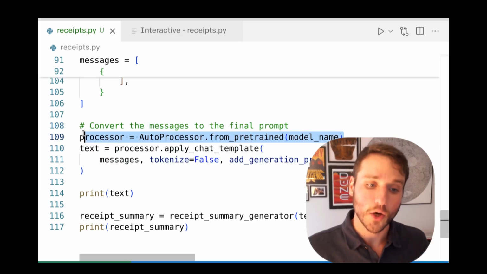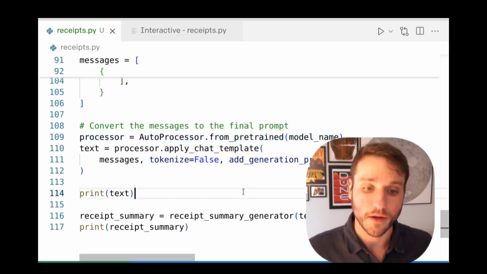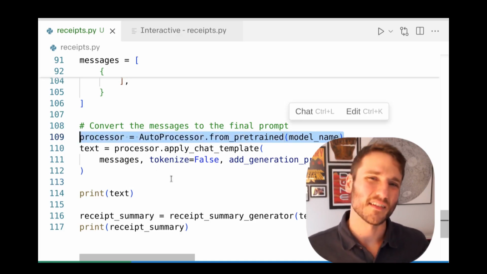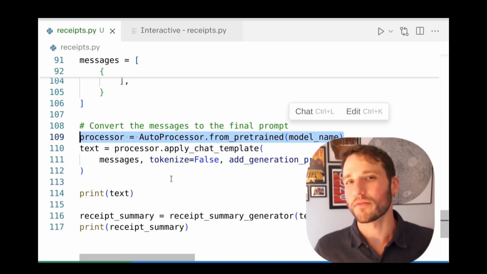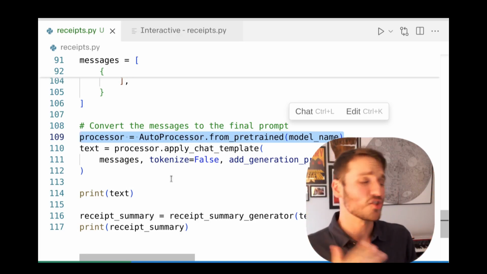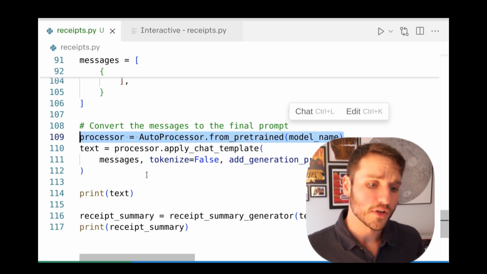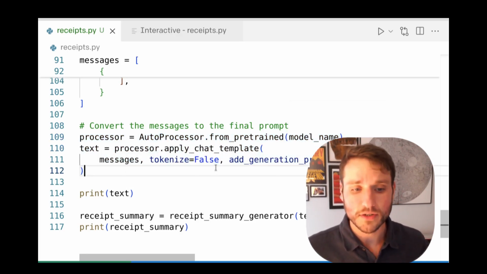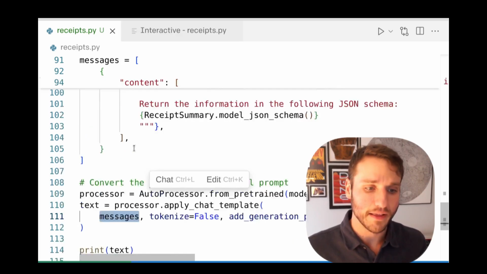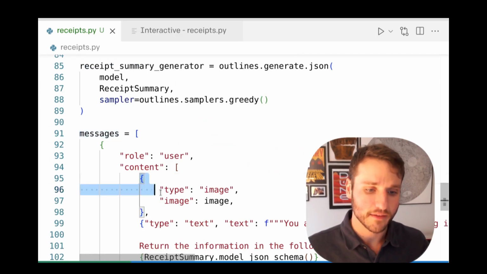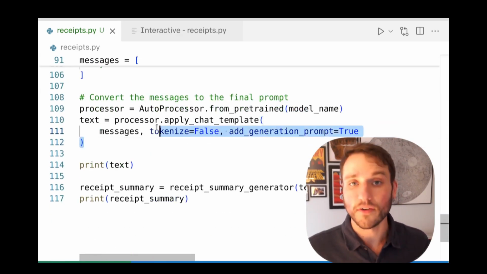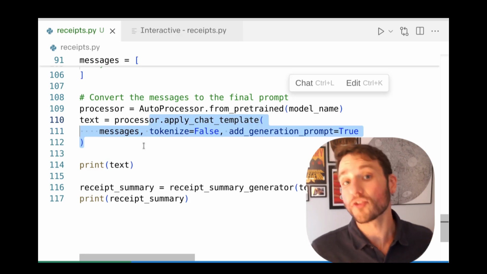We're basically going to load the tokenizer. And the reason we do this is because there's special system prompts for every model, like user, image, system, stuff like that, and they change across models. But you can use the stuff that's in transformers to apply a chat template. So this will take our messages, which has an image in it and it has text in it, and it's going to convert it to the chat template that Qwen2 uses.